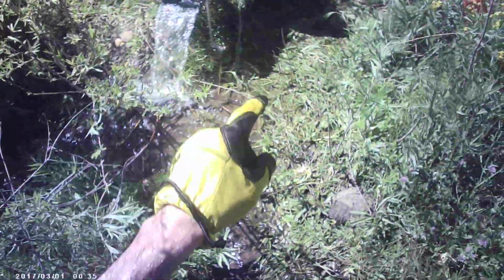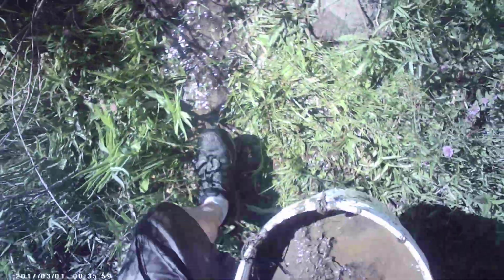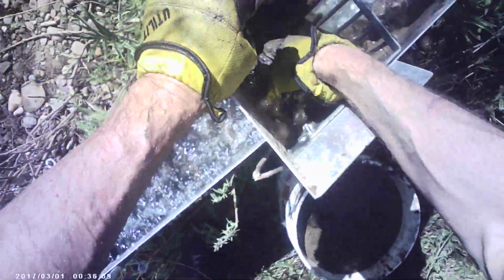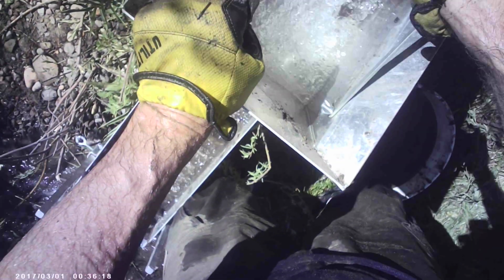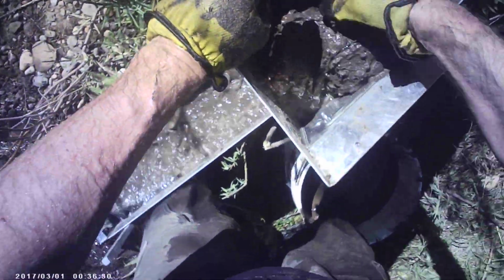That thing over there and that high banker, and you're trying to get it all leveled out originally, even though, you know, it moved just now. That was just good because it showed us how you can easily adjust the legs and stuff. It's not a pain in the ass. It's actually quite easy. Get this high banker set up right, and it's not hard to run several buckets through it.